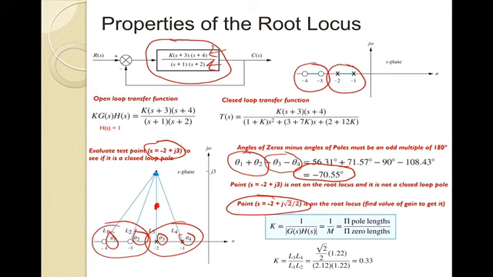So I did not show you the angle calculation. I'll leave that again for you as an exercise given our example here. And what you'll find is that will be an odd multiple of 180 degrees, so it indeed will be on the root locus. So now what we're going to do is use this criteria here based on the magnitudes and actually find the gain, the value of k, where that point will exist on the root locus.